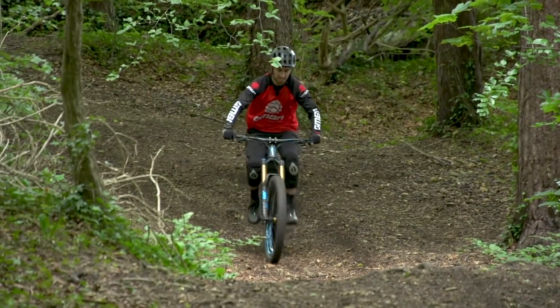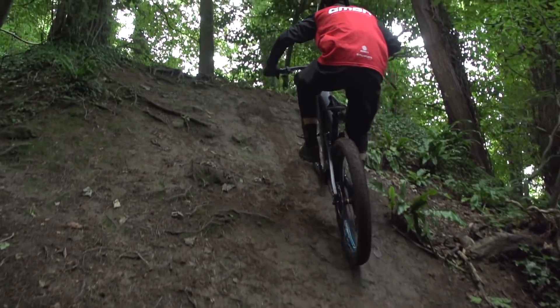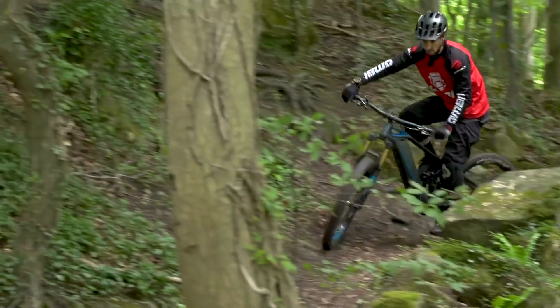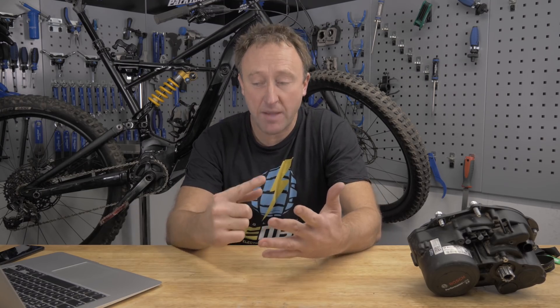What are the characteristics of the Shimano Steps system? Overall, it's really natural to use. When you're pedalling the bike, irrespective of cadence, this motor will still support you. A really cool feature is that in trail mode it manages your output — a bit like driving an automatic car. There is a big jump between trail and boost mode, so you'd use trail for flat ground and transfers, and boost only for super steep technical climbs. The motor is pretty small and compact at 2.8 kilos, so bikes with the Shimano motor tend to have really good geometry. Unlike Brose, Rocky Mountain, and Specialized, there is a little bit of drag once you go past the level of support. Brands that use it include Merida, Focus, BMC, Pivot, Ghost, and Scott — it's a really popular system.